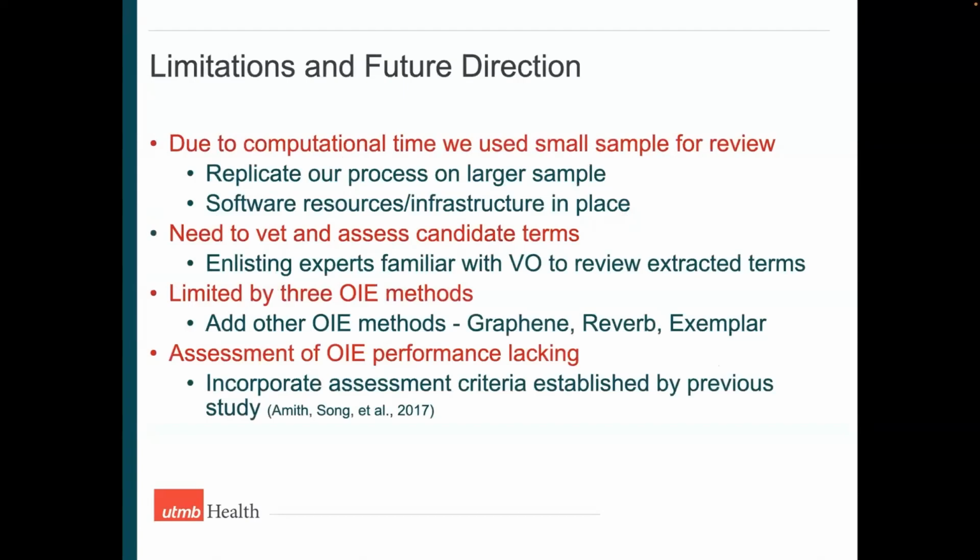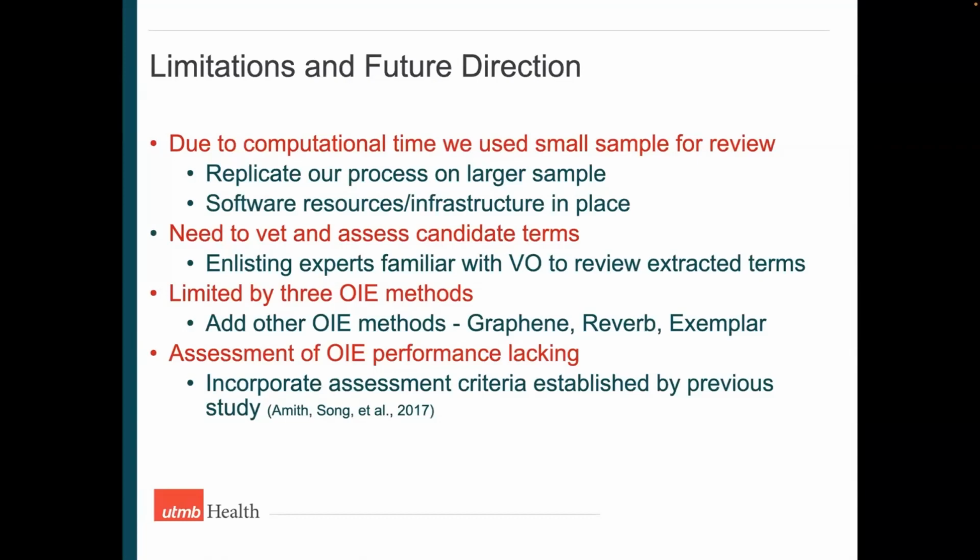So for this early work, we have possible directions in the future. We limited ourselves to a sample to test our objective. With ample time and resources, we foresee being able to extract a larger set of terms to assist in the expansion of the vaccine ontology using existing scientific literature. In addition, we could replicate and automate the process further using the software resources that we developed.